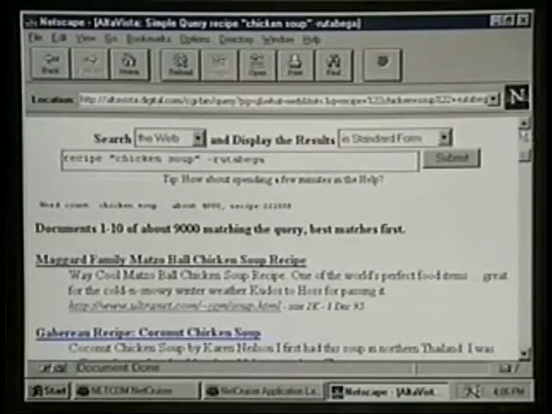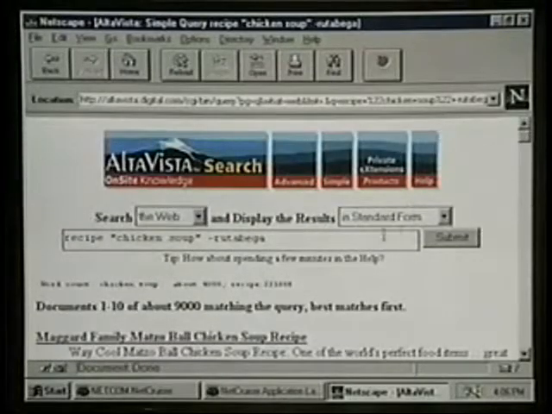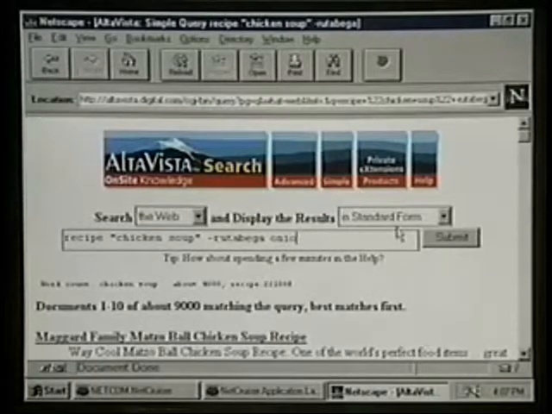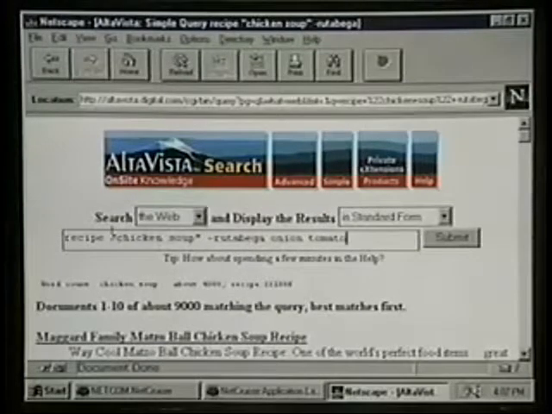Now, if you want to empty your fridge, you can play the game further by checking what's in your fridge. Let's say you find some onion and tomato. You're saying also find anything with onion in it, anything with tomato in it, etc. Absolutely. But we still want a chicken soup recipe. So now we're getting a little too fuzzy here. We may have a recipe of pizza with onion and tomato.